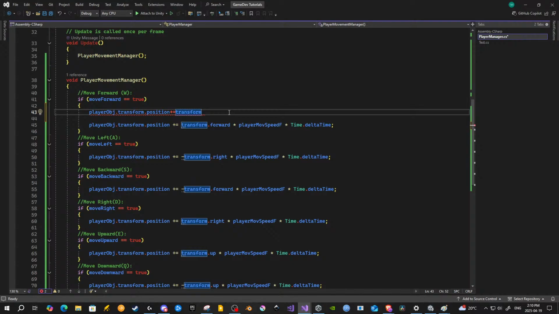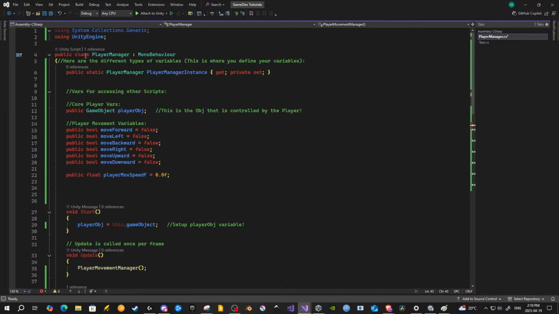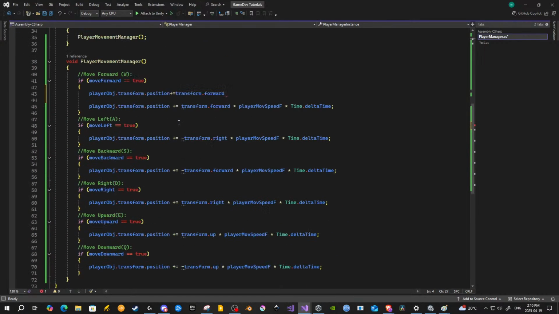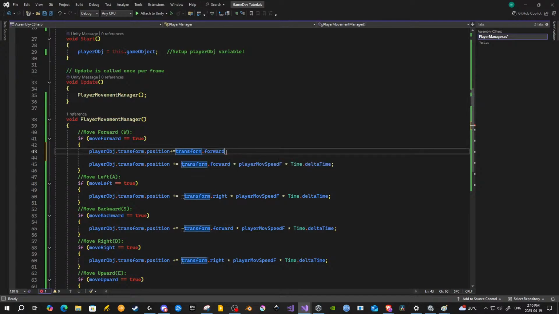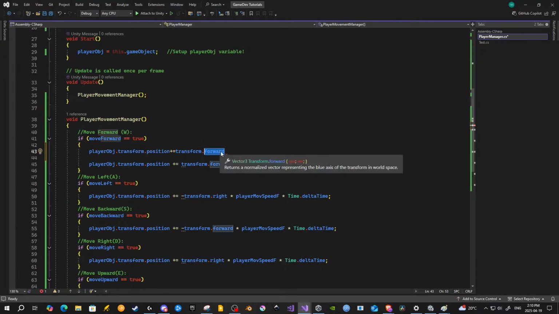Here, when I do dot forward, okay, what this means is that we get access to the transform of the object that the player manager script is currently attached to. And the dot forward means that we are creating a vector 3 of type forward.